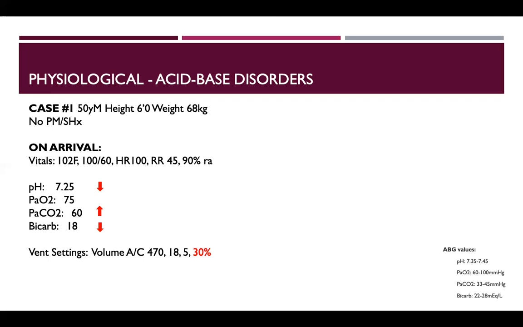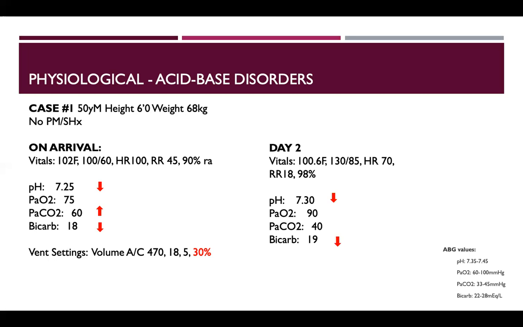Okay, so we put the patient on ventilation, and let's say on day 2, this is his ABG and his vitals. The thing I wanted to point out here is that the vitals look better, right? He's not as febrile, his hypotension is resolved, he's satting well, heart rate is resolved, he's not tachy anymore. But as you can see, it's not a perfect ABG, right? He's still a little bit acidemic, based on these values, 7.3, his bicarb is still 19, but the PaCO2 is better now. So the question here is, do we change anything or do we keep him and watch him? What do you guys think?